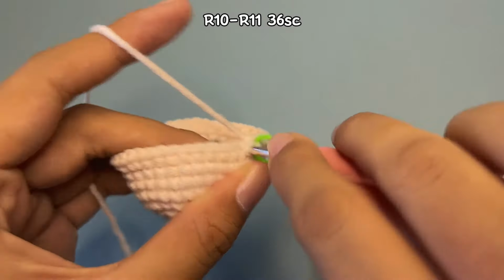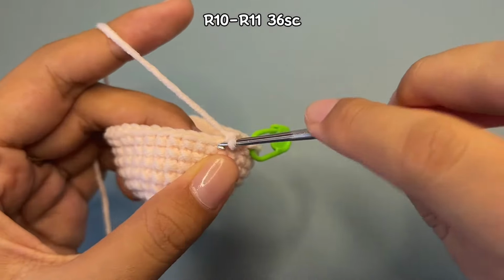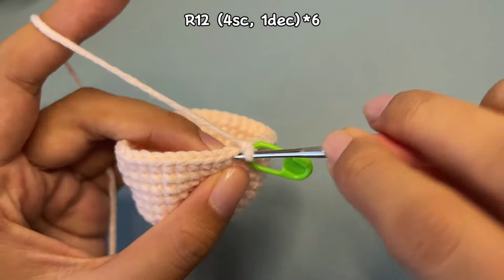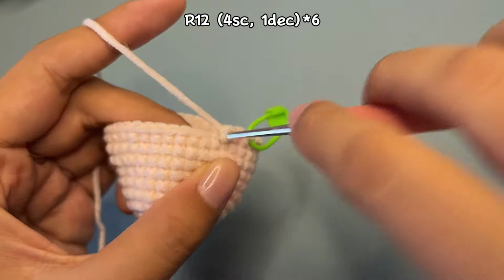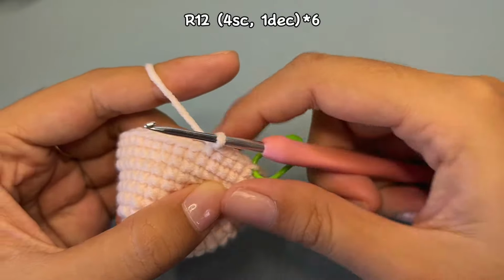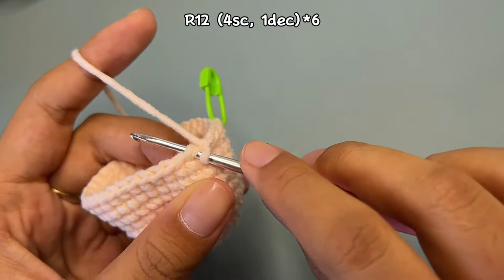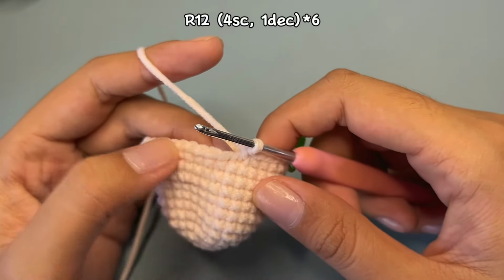From round 10 to round 11, you have to make 1 single crochet in each stitch and there must be 36 single crochet in each round. Now we're gonna make round 12. First, you have to make 4 single crochet. After making 4 single crochet, you have to make 1 decrease. And repeat this pattern 5 more times.